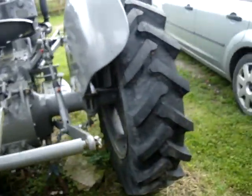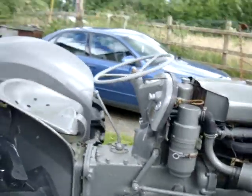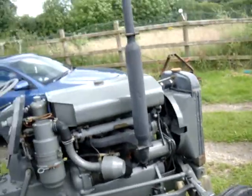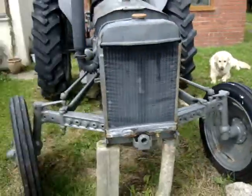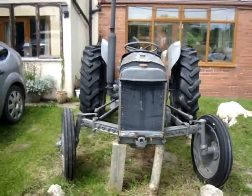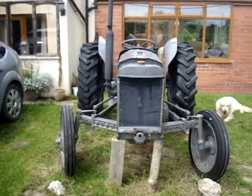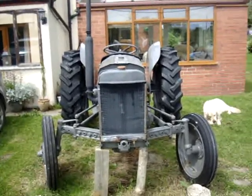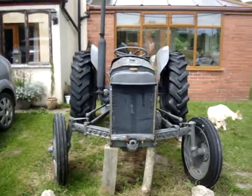We're all looking good, no major problems around this side. That's my little grey Fergie — with a bit of luck it'll be on the road again sometime soon with a reconditioned engine, and then all I've got to do is sort out the number plate. I want the original number plate on it, because I live in Ellesmere, Shropshire, and I'm its third owner. It's always been in Ellesmere — this tractor has lived in Ellesmere all its life, on three different farms. I'm not really a farm, I'm a smallholding, but it'd be nice to have its original number plate.